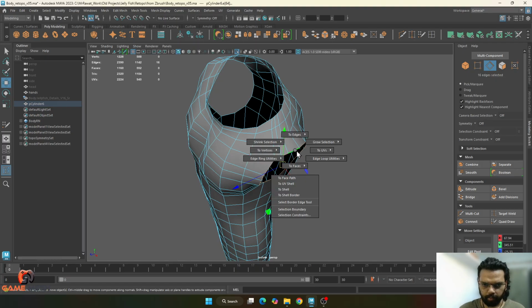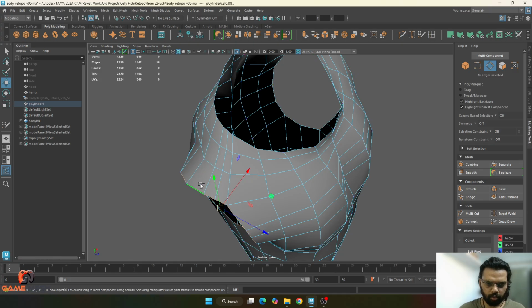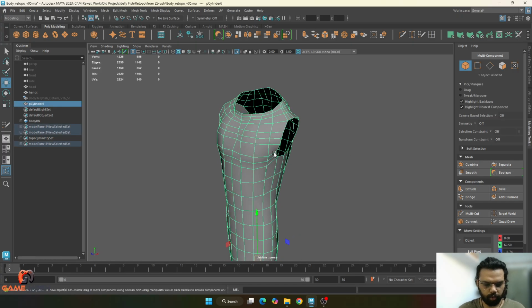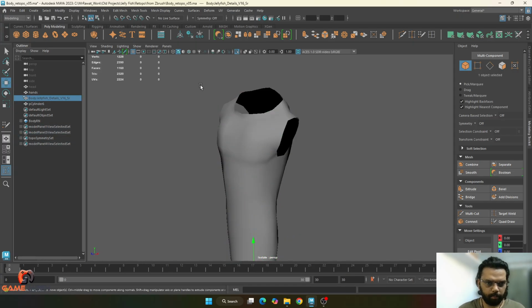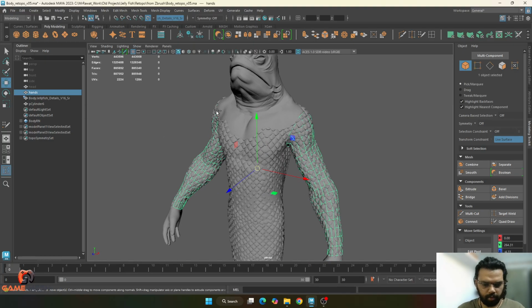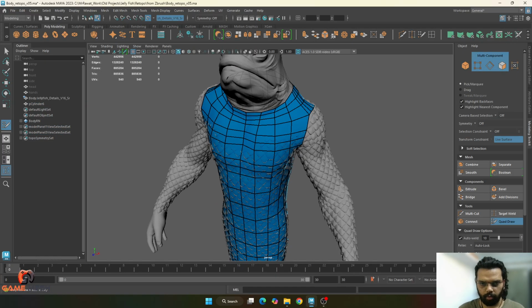Obviously, I'll be distributing that mesh. So now this is 16 and this is also 16. So this is good to go. Okay. Again, I'll put this on live. That is the original body. Okay. Hands, I'll hide it. And this body, I'll put it on quadrone.